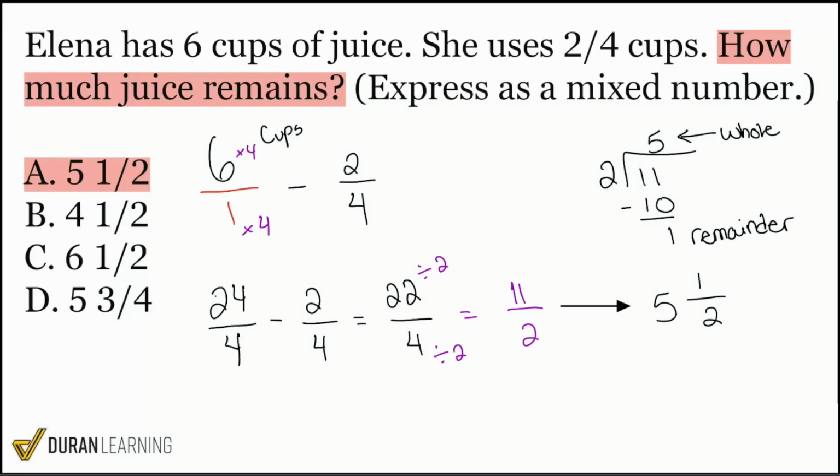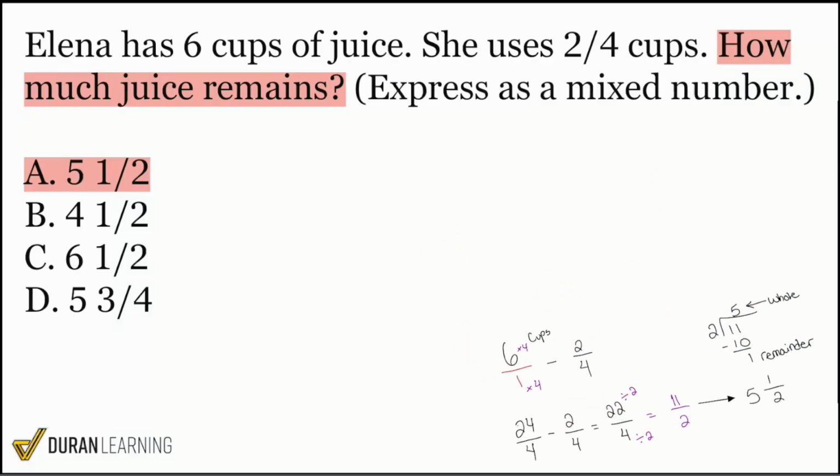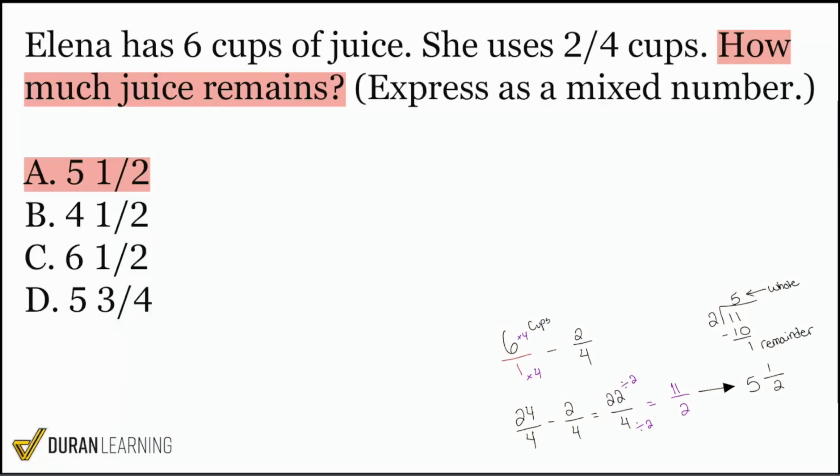But let me go ahead and show you the much faster way before we continue on. Let me take this problem here, move that over here, and show you exactly what we had before. We have 6 minus 2/4. Can you level with me really quick here? 6 is the same as 5 and 1, right? Can we all agree on that? Yeah, they're absolutely the same. 6 is the same as 5 plus 1.